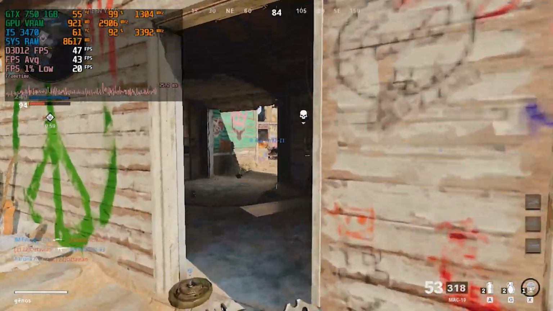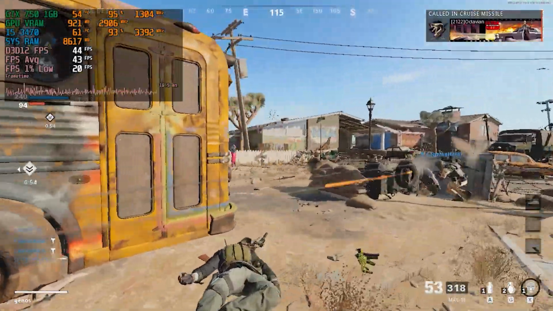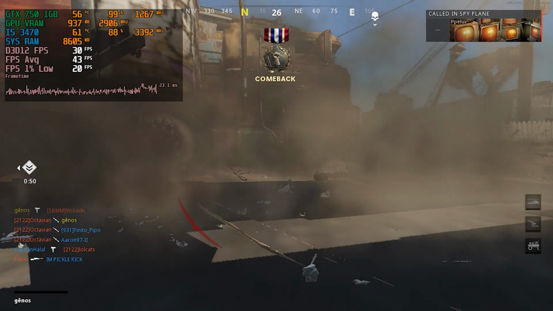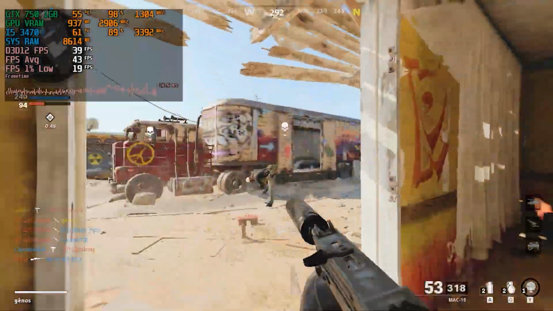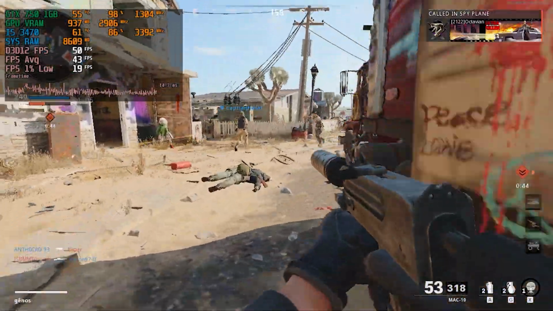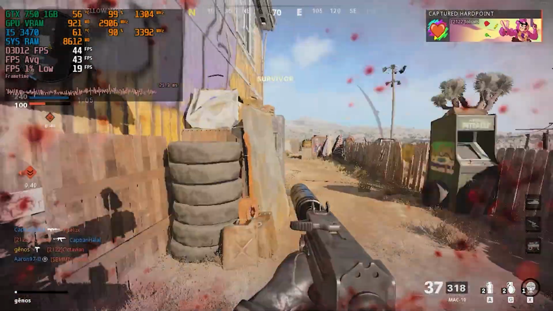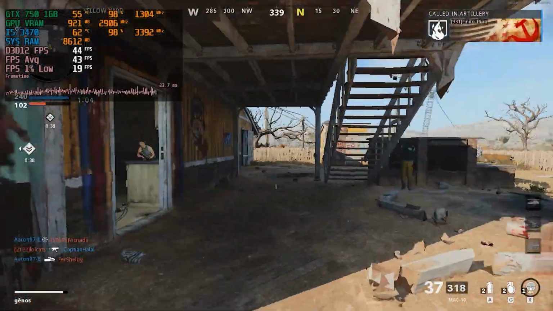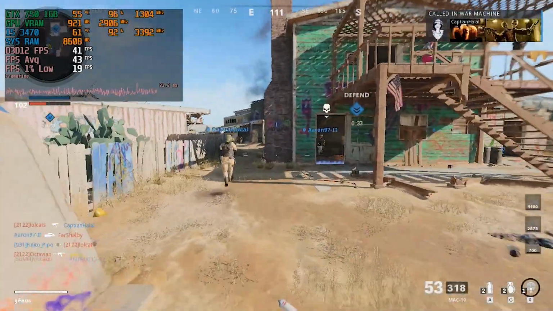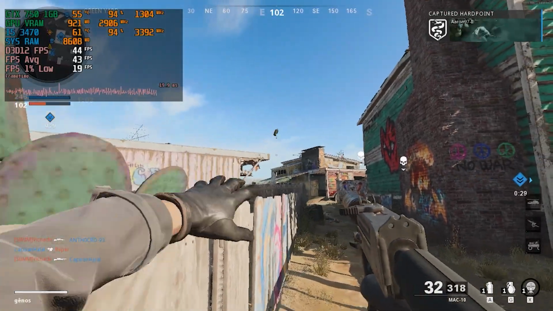Hardpoint located. Throwing stun. Enemy cruise missile launched at that. Established overhead. Multiple hostile spy planes detected. Hostiles have captured the hardpoint. Hardpoint is secure. Headshot, sniper. Stun grenade.